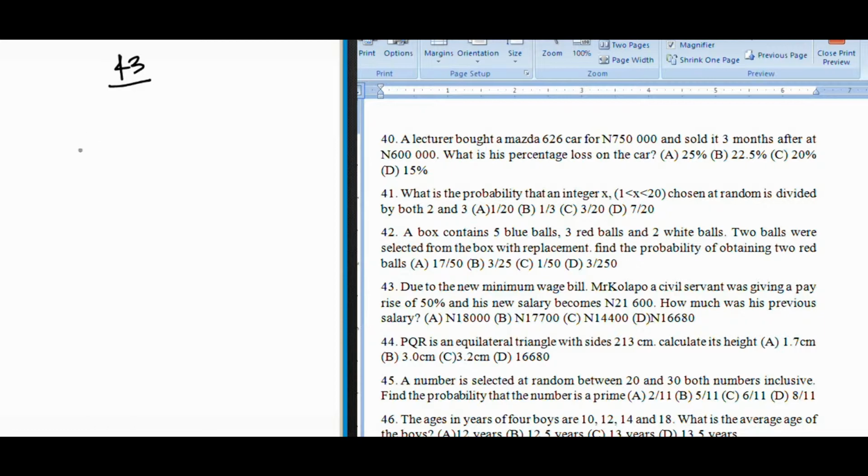Now, whatever amount Mr. Kolapo was collecting before is 100%. Now, if you have 10 naira on you, that's 10 naira, and you are starting a business with it, it's 100%. If at the end of the day, you are able to make a profit of 5%, now your money is going to increase. And the total amount of money that will now be with you will be what? 100 plus 5. And that is 105%.